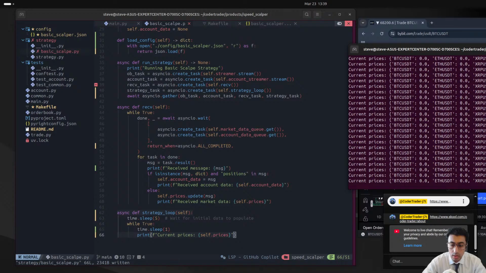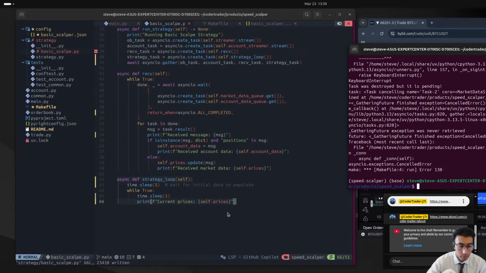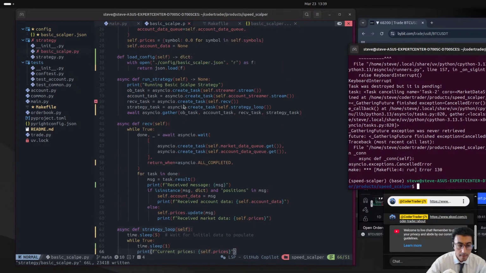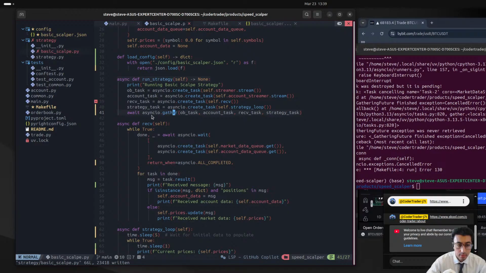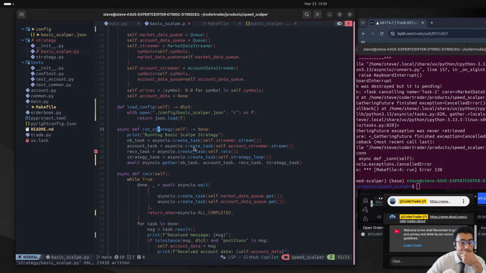Ooh, interesting. So this is running the strategy loop. Gather. Yeah, that's how you do it, right? Cool. Run strategy. Yeah, it's all good. So let's make sure we are connecting the right thing.